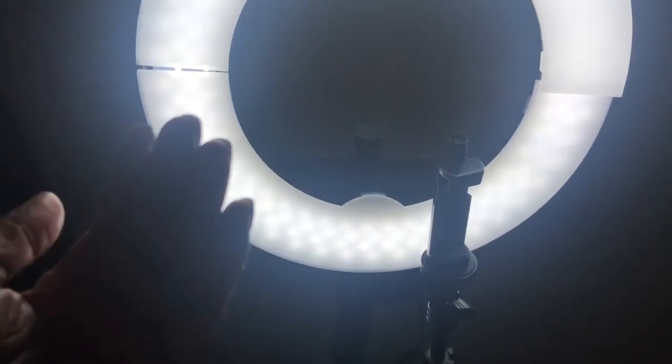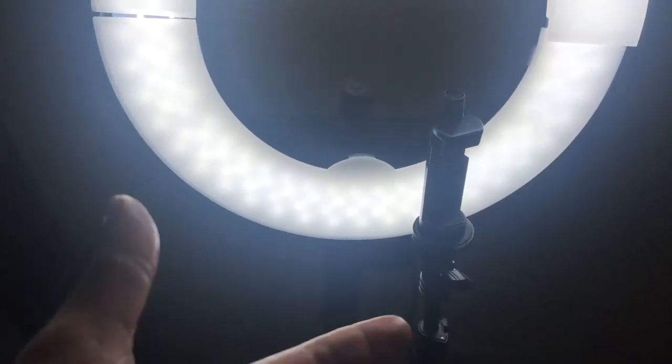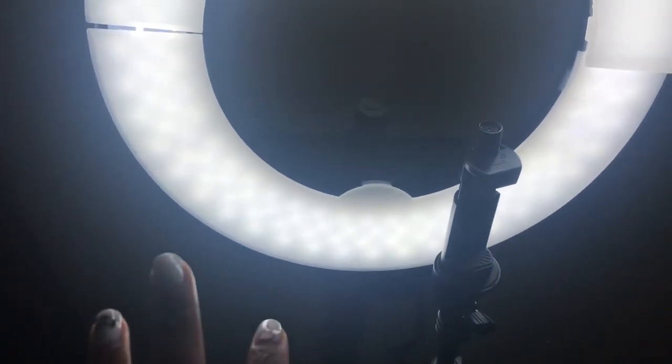Honestly, it's good because if you don't want to do it with natural sunlight, it all depends on if I make my bed up or my room is clean, if I want to do it in my bedroom. Or I use my natural sunlight. Let me show y'all how that looks. This is how I would do it with my natural sunlight. I will put it right here and just sit the tripod right here and use the natural light to come in because I love natural light. Don't get me wrong. Natural light is really good.